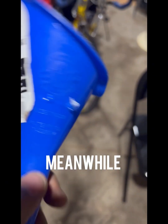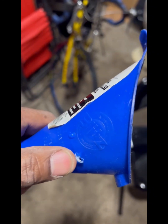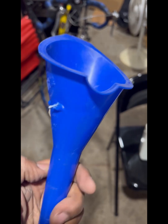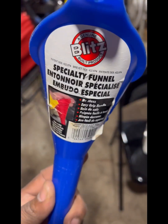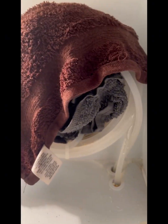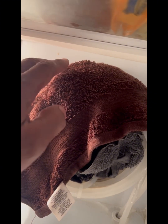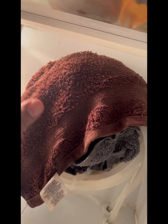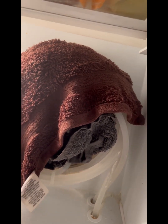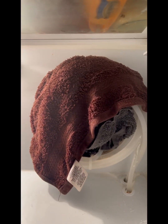And that hair dryer does indeed get hot, because it blew a hole right in this thing as I was using it. So yeah, it does that. So let me go get my weed whacker string and see where we go from there. So I got a hot towel, put hot water on it, stuffed it in the middle, and then just grabbed another towel and put it on the outside, just to see if I can maybe get those lines to warm up a little bit, if they're indeed frozen, which they did feel like to me. So we'll let that sit for a couple of minutes.